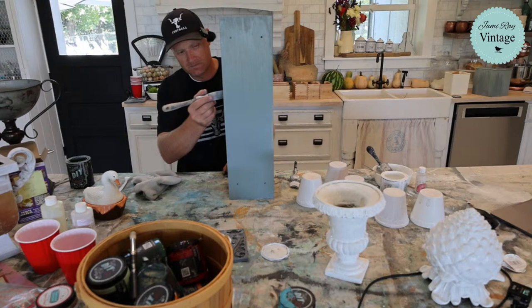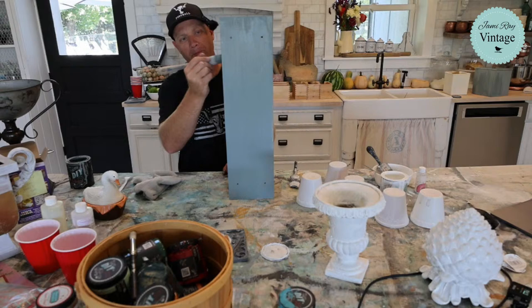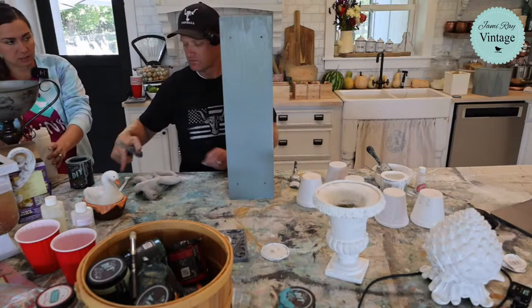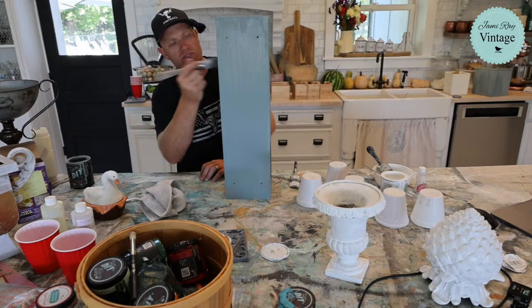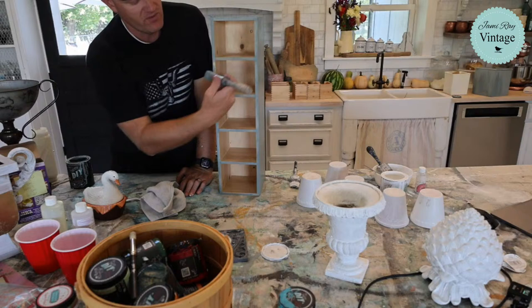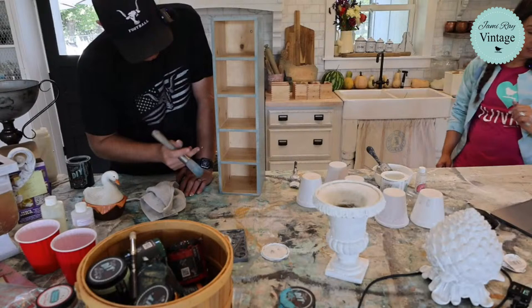We don't have a lot of top coat of any kind. I just need a little to do those little pots. We've been ferrying supplies back and forth between the house and the shop so they could be either place. I'm coming from the outside with the brush so it catches where I've already painted. No luck finding more — note to self, we need more top coat and more liquid patina.